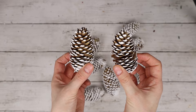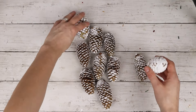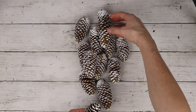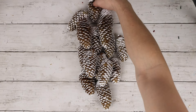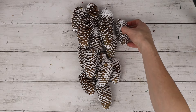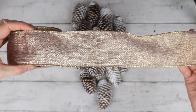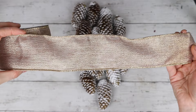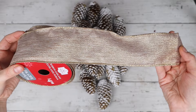Now that all my cones are dry, this is what they are looking like. Now I'm starting to arrange them so there are more cones at the top, tapering down to fewer and fewer toward the bottom. This just gives me a rough idea of how it's eventually going to look. I'm using this gold ribbon I got from Walmart — it's really nice and shimmery — and I'm going to be attaching each of my pine cones to a strip of this ribbon.